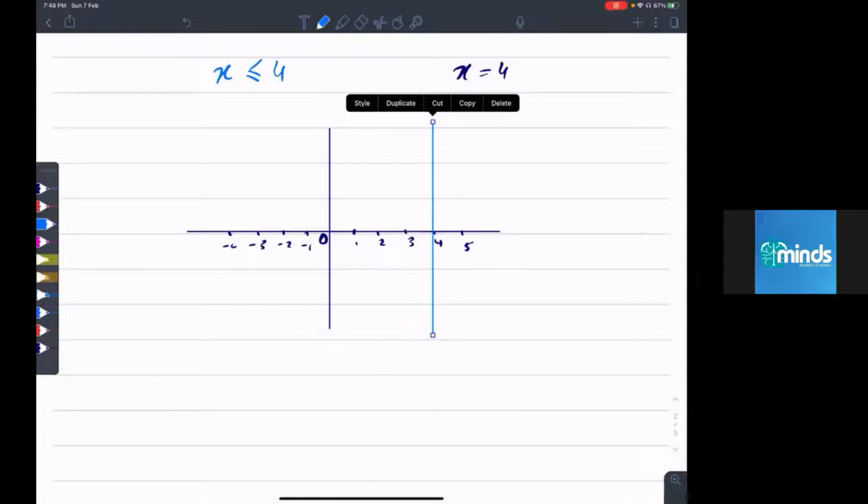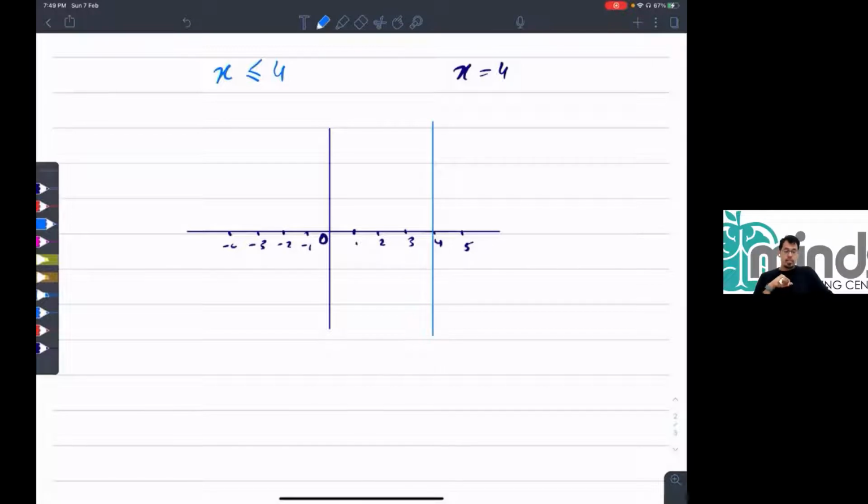Okay. So x equals 4 is a vertical line. Now, how will you express this inequality on the graph? It says x is less than or equal to 4. Now use your common sense. This is a vertical line. We have a right hand side of it, we have a left hand side of it. Which portion should I consider to satisfy x less than 4? Left of the line or right of the line?